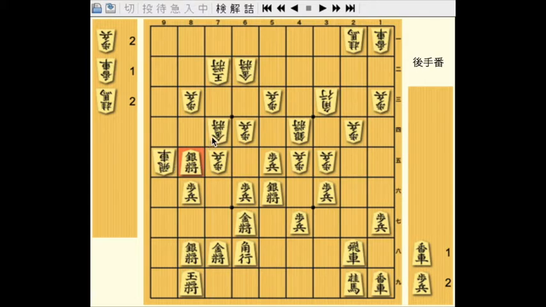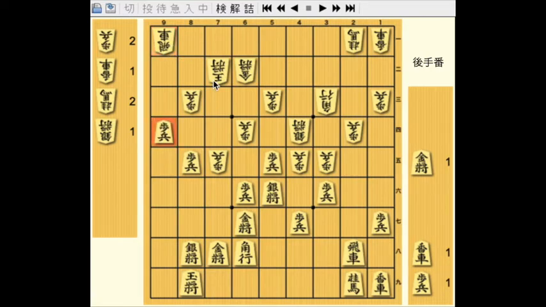Then Gote has to take this gold and take by pawn. And this pushing pawn is the bishop attacking the rook. So this silver has three meanings in this case. And Gote has to escape the rook. And this dropping pawn is a tesuji to move the rook to a bad position.